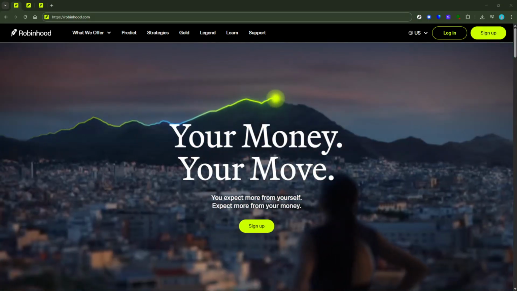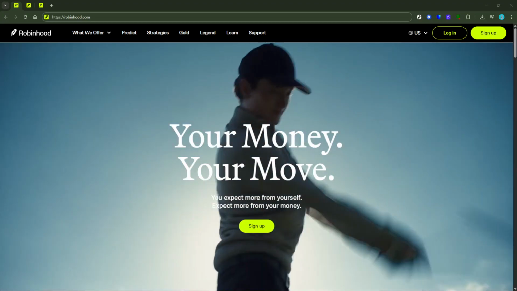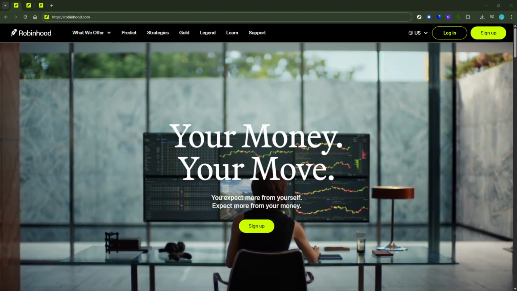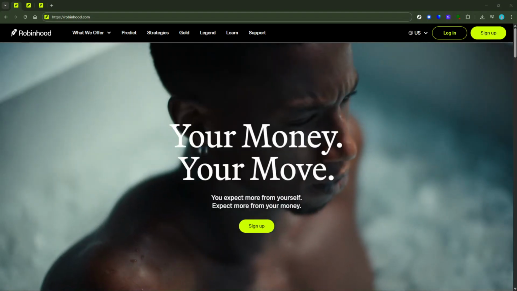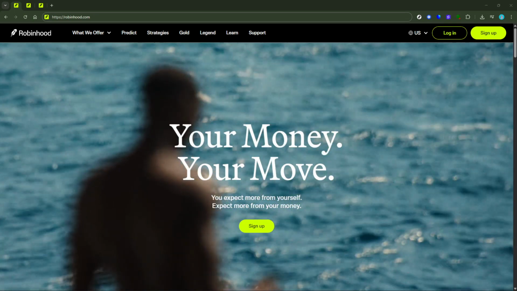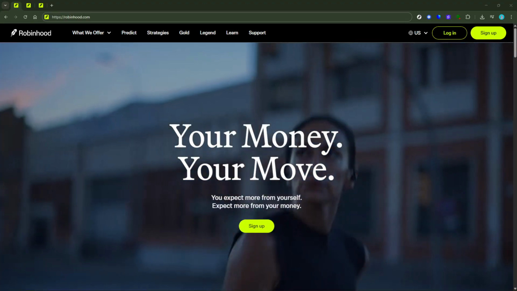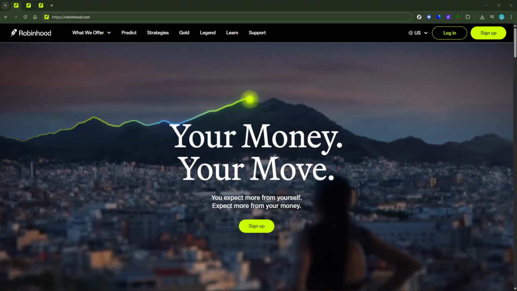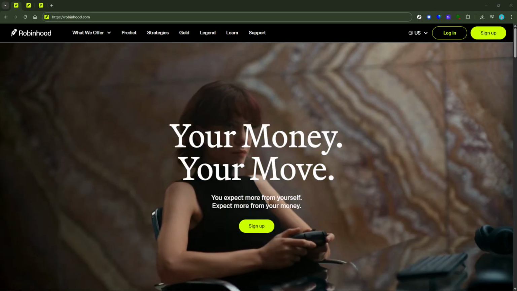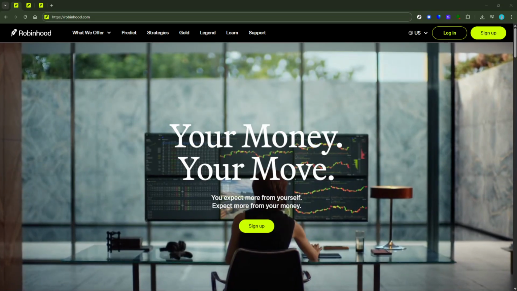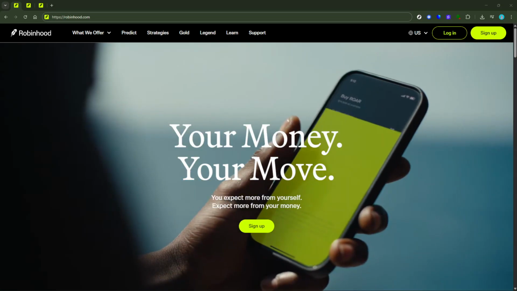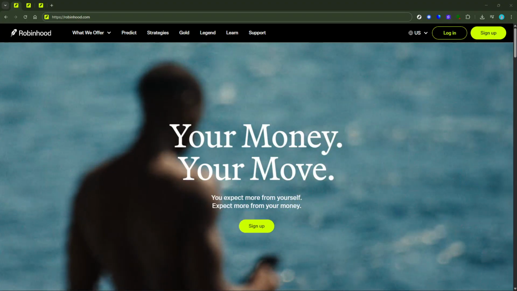Let's begin by talking about what stock lending is. When you hear the term stock lending on Robinhood, it refers to a program that lets you allow Robinhood to lend out the shares of certain securities that you fully own. This can include stocks, exchange-traded funds, commonly known as ETFs, and American Depository Receipts, or ADRs. Essentially, you're giving Robinhood permission to temporarily loan your shares to other market participants, such as institutional investors or traders who may need to borrow them for short selling or other strategies.